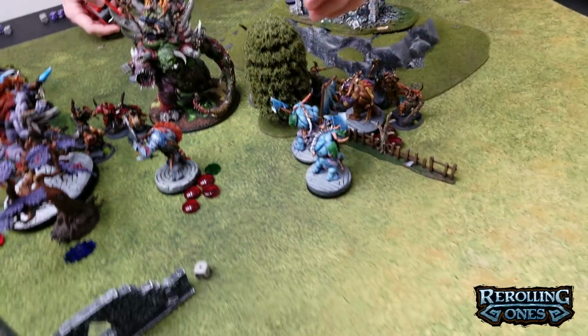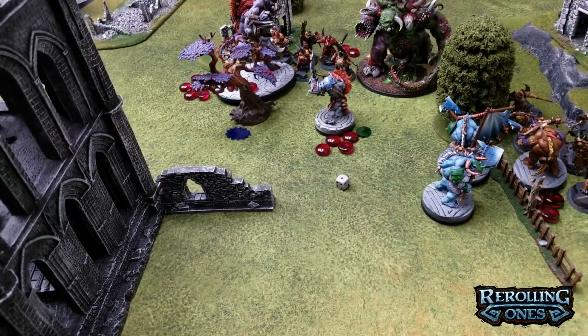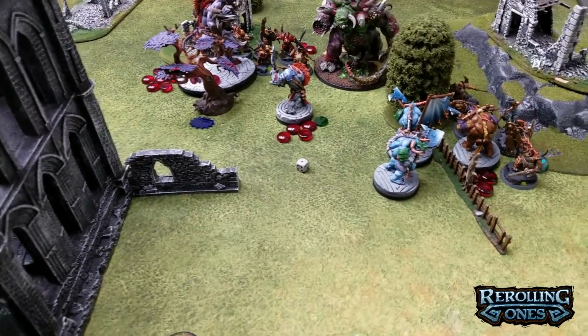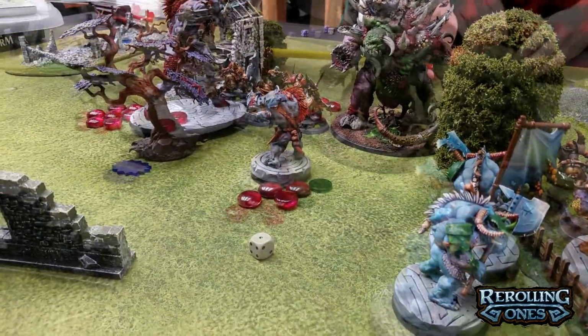Nothing? No. Potato? Potato, right? Okay, so that's 1. So 2 for the scenario. Another 2, so 4, 6. His base move is 6, so he's going 10. He's going to run back here.